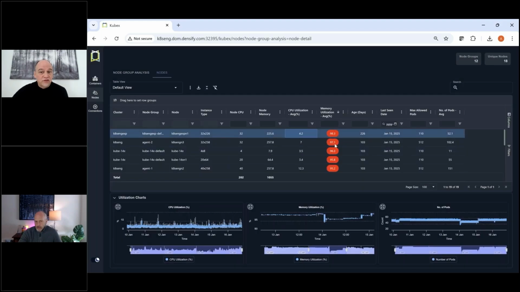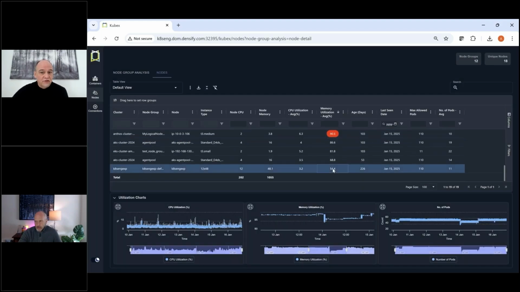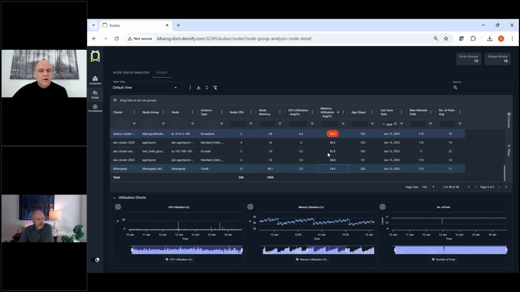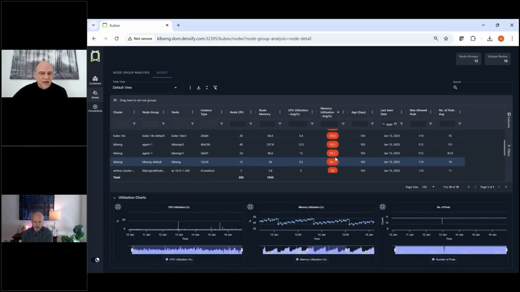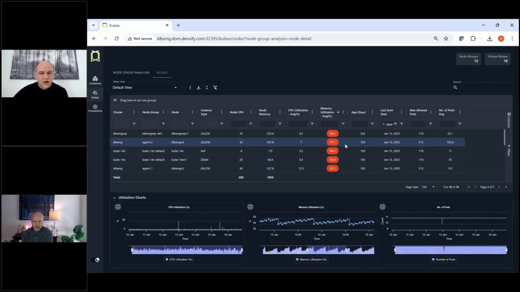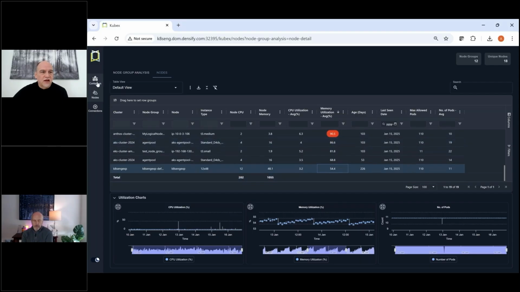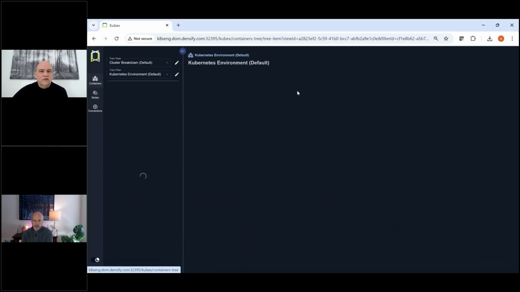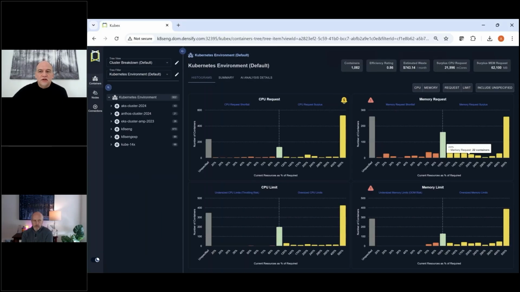So these ones are getting overstacked. Some of them are understacked. Some of them are barely hitting 50%. So this is what happens when the requests are all wrong. The nodes get stacked funny. Kubernetes doesn't know what you're going to use, so it tries its best. And then you end up having runtime problems where some of the nodes are overstacked. That's exactly what I was showing in here in the memory. This is being caused by the memory requests being all over the place. And Kubernetes tries, but it ends up causing overstacking.